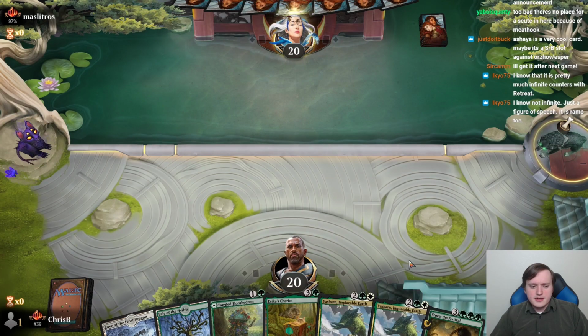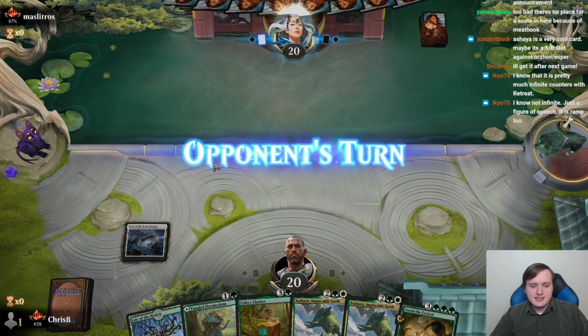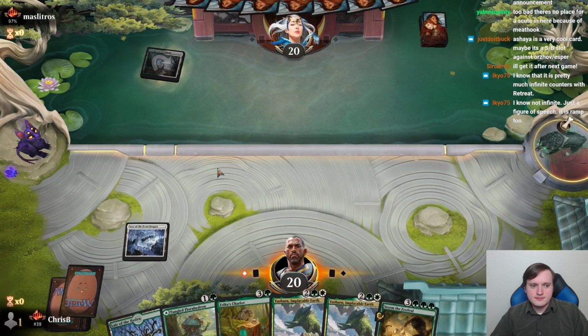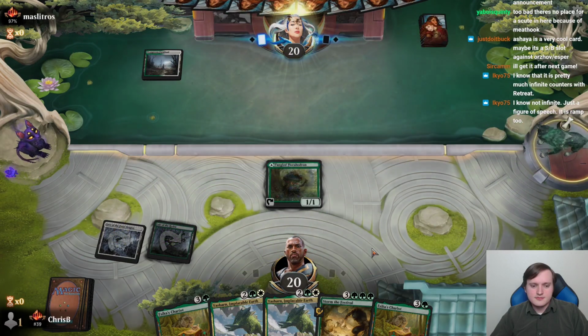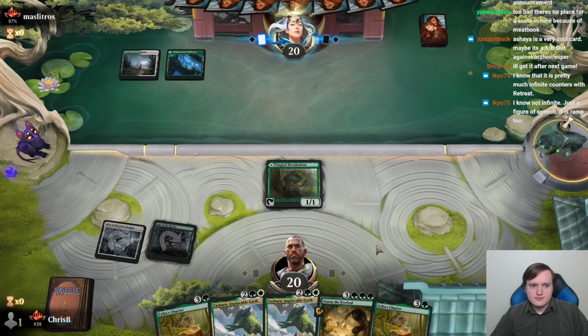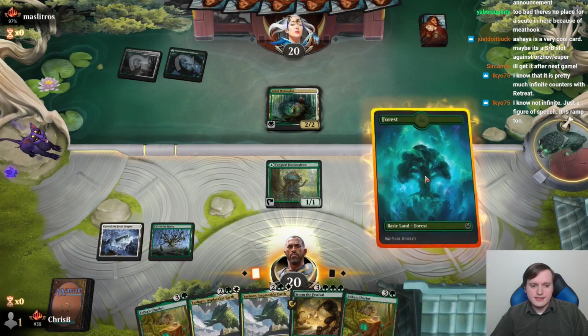Alright, well, we're gonna need to draw a land, but the hand is too spicy to not keep. But we're really gonna need to draw a land. We can do that, right? We can do that, right, deck? Definitely can draw a land. Alright, opponent's on Naya aggro. Drew the land. Stellar.